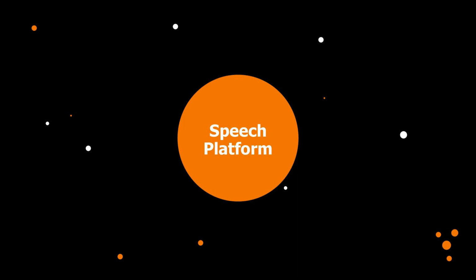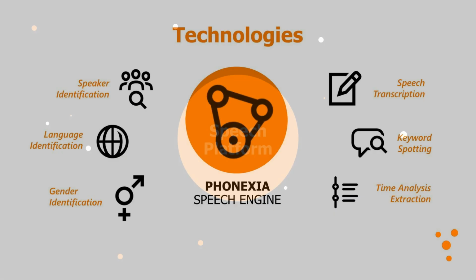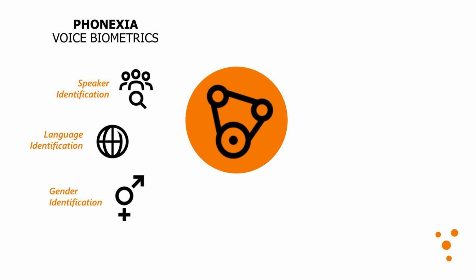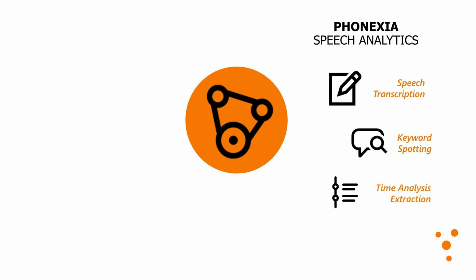What is the Phonexia Speech Platform? It's represented by a server application named Phonexia Speech Engine, driven by a number of speech processing technologies: speaker identification, language identification, gender identification, speech transcription, keyword spotting, and time analysis extraction. The speaker, language, and gender identification technologies are the main part of Phonexia Voice Biometrics, and the speech transcription, keyword spotting, and time analysis extraction are the main part of Phonexia Speech Analytics. These are the two product groups which were shown on the Phonexia Speech Platform overview diagram.